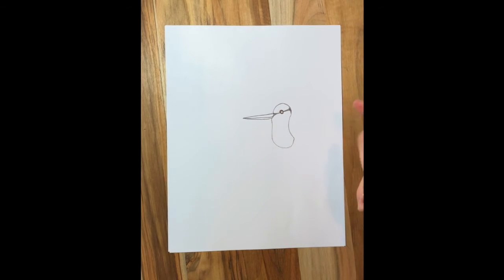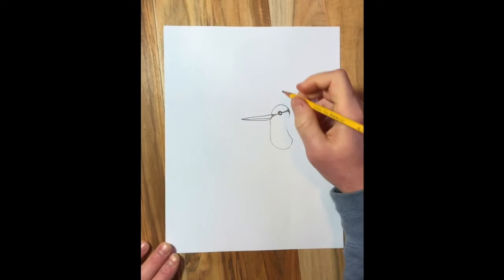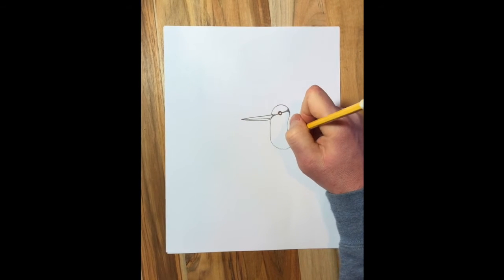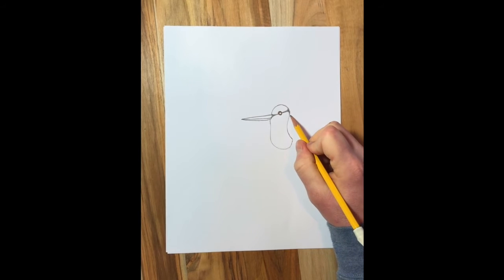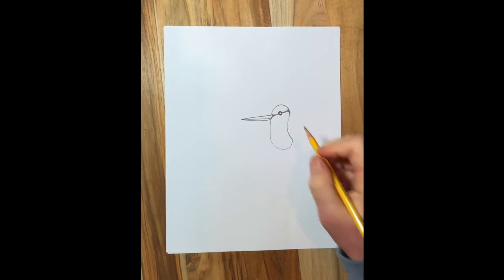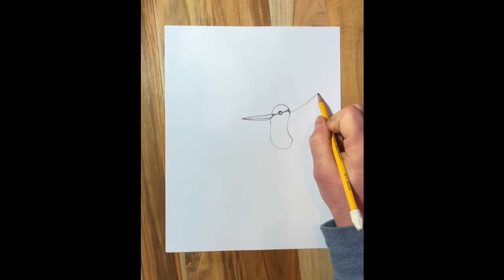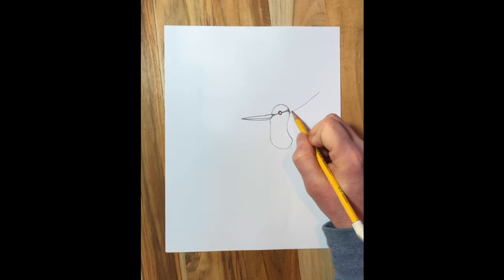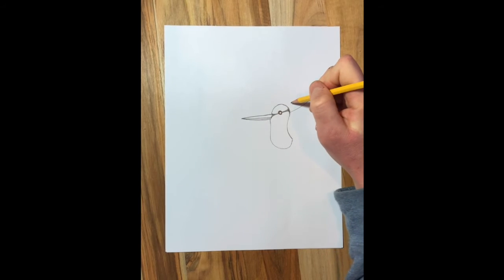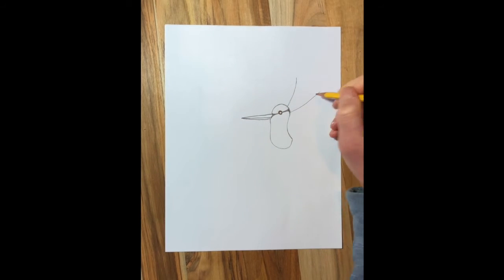So now you can make sure that you're happy with the body. And I'm gonna make sure that I have enough room to draw my wings here. And the way that I'm gonna do these wings, because hummingbirds flap their wings so fast, they flap them so fast that you can't even see them when they're flying. So we're gonna be drawing a picture of a hummingbird kind of frozen in time. So I'm gonna draw one wing that goes out this way and another wing that goes up this way, almost like you're putting little antennas on it.